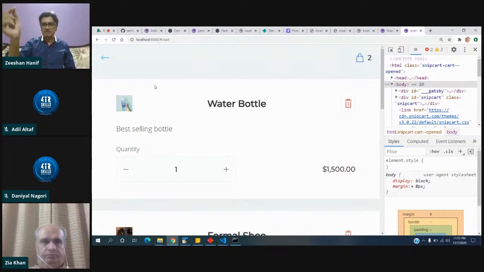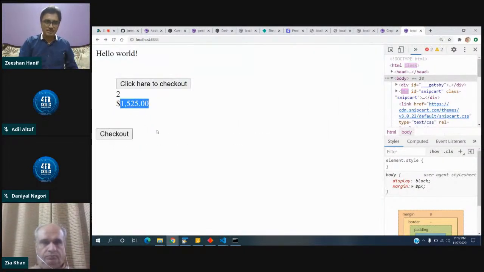And when I click this checkout button, so when you create a shopping cart application or e-commerce application, you always see an icon at the top, and whenever you click on it, you can go directly to checkout instead of clicking every time on the add product button. So you can manage this, and definitely I have not managed the UI at this moment, but you can do whatever you want.